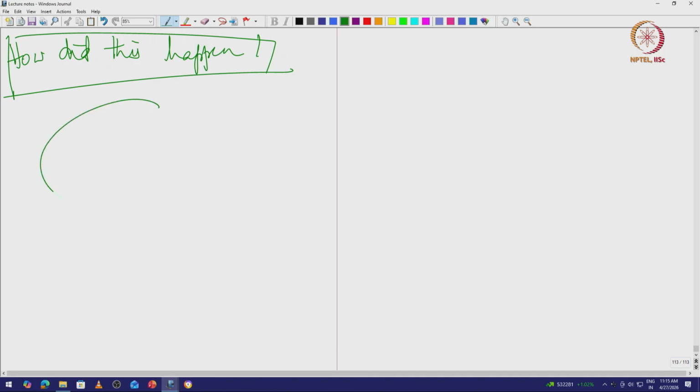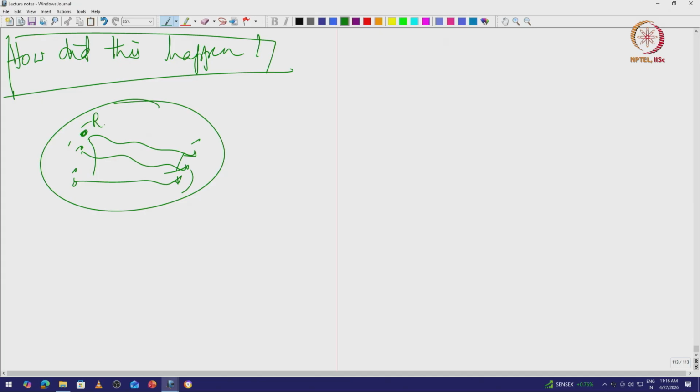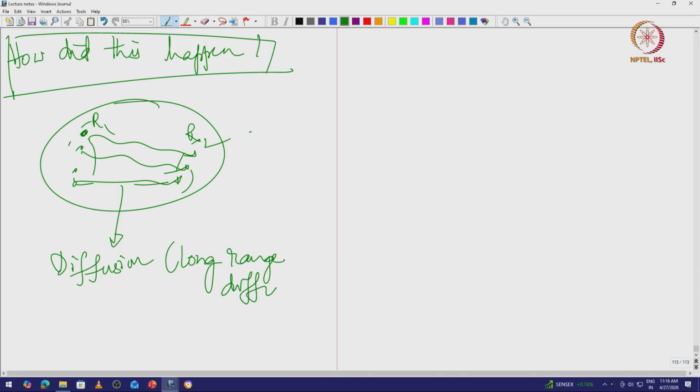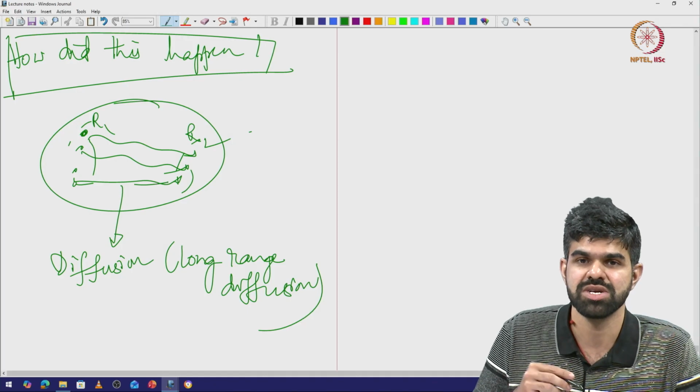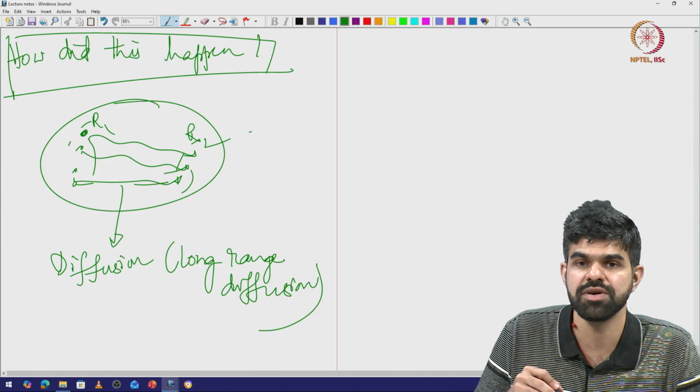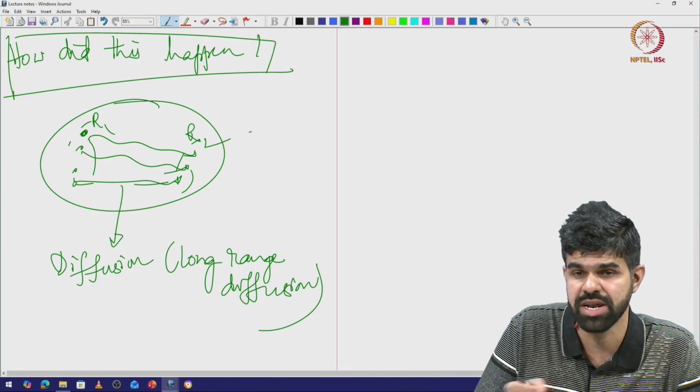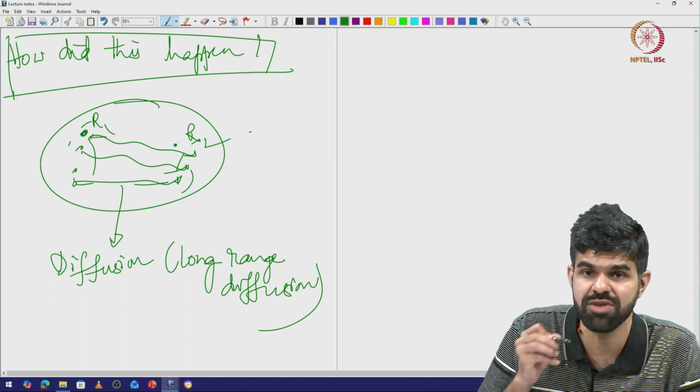This happened because there were some molecules of 2 that started going from some regions to some other regions. So, from region 1 to region 2. Okay. And this going from region 1 to region 2, this process is called diffusion or long range diffusion, right. So, whenever I have these compositional changes, I should have a long range diffusion, right. So, here it is long range diffusion of 2, right. Or 1, you can think that 1 has come from R2 to R1, right.